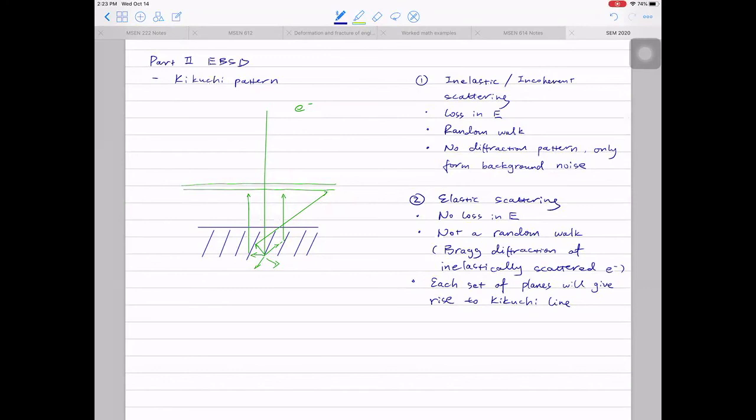Let me ask you, if I reverse the process, if the electrons undergo the elastic scattering first, then the inelastic scattering, what's going to happen? In the nightclub, it's kind of like all of you walk into a nightclub in the same direction. As soon as you enter, there's a show going on, then everyone's so well aligned to watch the show. After the show's over, you guys will undergo a random walk. What information do I collect from the diffraction? Do I get spots? Do I still get Kikuchi pattern? Or do I only get background noise?